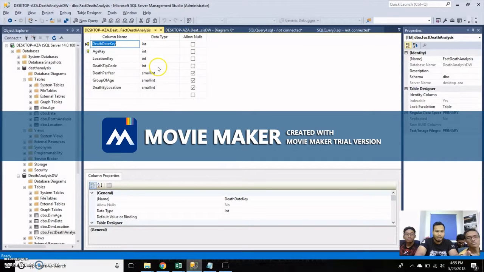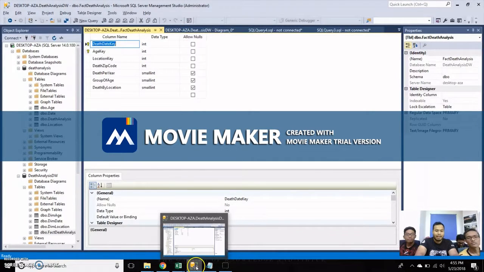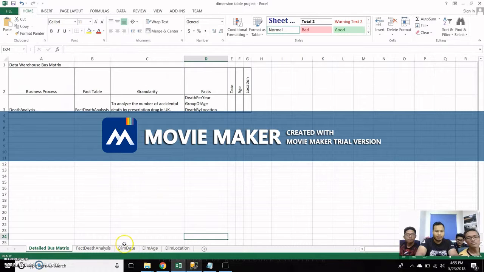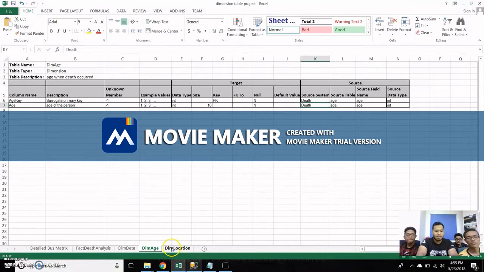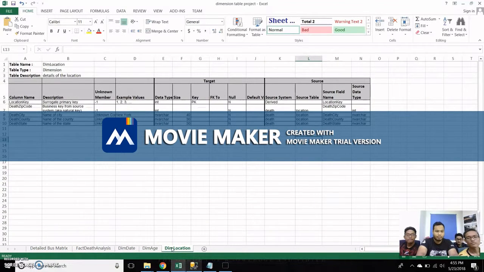For the dimensions, we do three: dim date, dim age, and dim location. This is the dim date, this is the dim age, and this is the dim location.